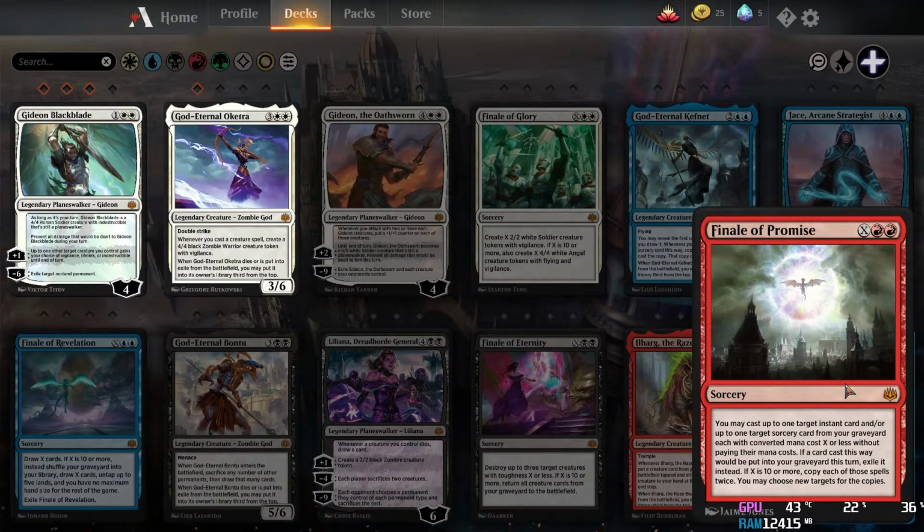Anyway, let's move on to a card that is, well, this card is good, but what were they thinking when they printed this? This is basically a big last middle finger. When you're playing against mono red, they play Final of Promise and you die. What it does is, once you pay the mana cost, you get to choose an instant and a sorcery card in your graveyard and recast them.